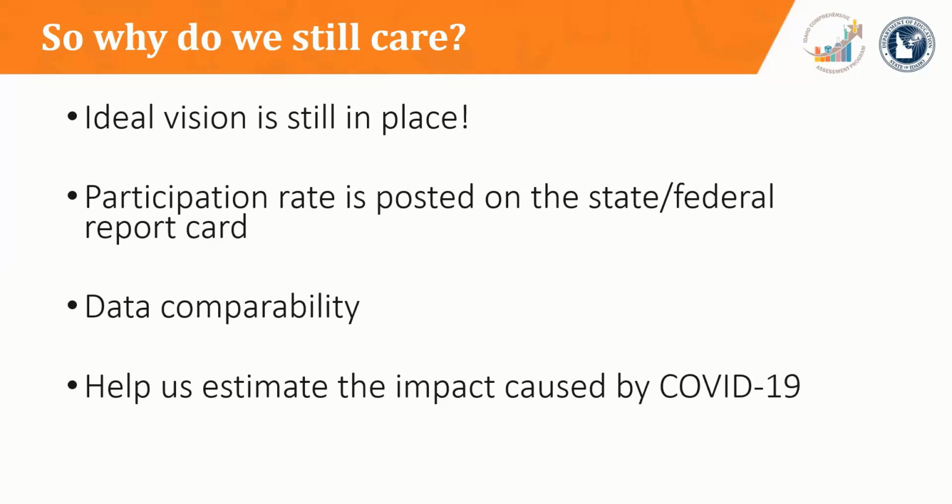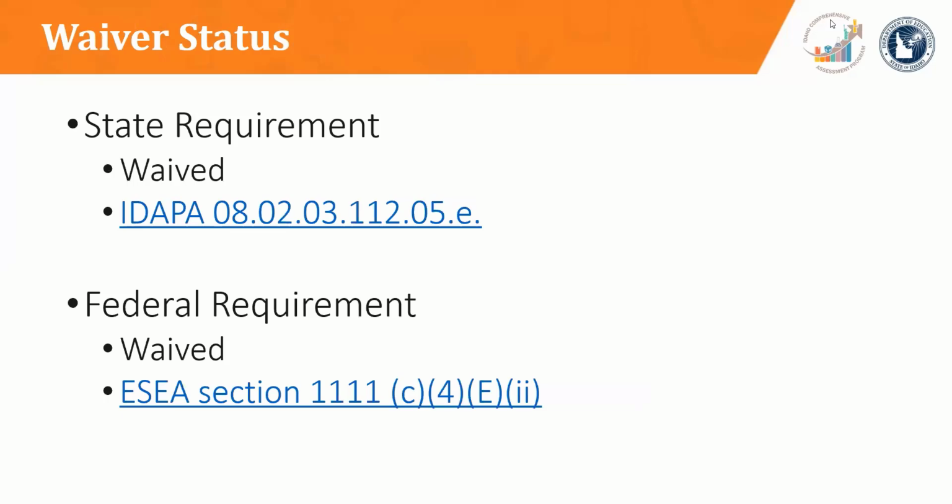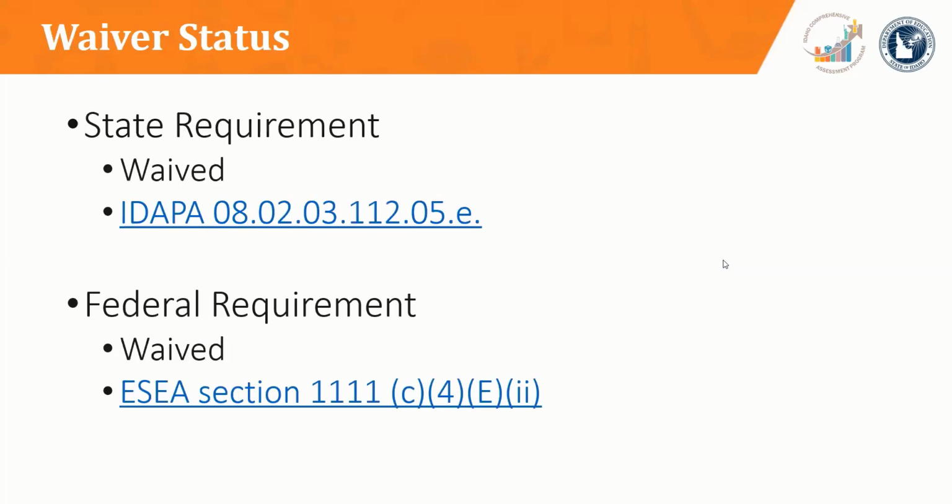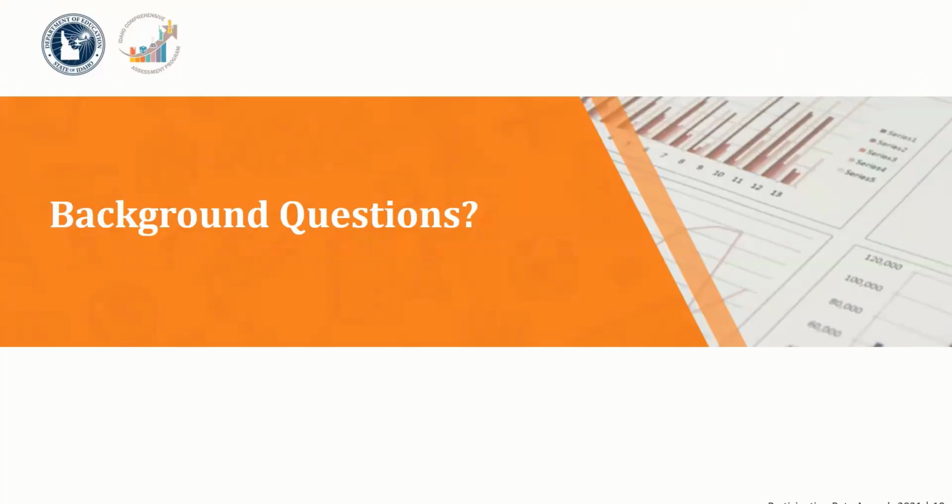Third, as we discussed earlier, we are also concerned about data comparability. If you had 20 students who have been sick and absent for the entire testing window due to COVID-19, we'd like it to be reflected in your participation rate and its historical trend. And lastly, please help us estimate the impact on the statewide assessments caused by COVID-19. COVID-19 related appeals cannot be approved and will be denied. However, we would like to know if you had 50% of your students and their parents refuse testing due to COVID-19, for example. Before I move on to the next section, do you have any background questions?